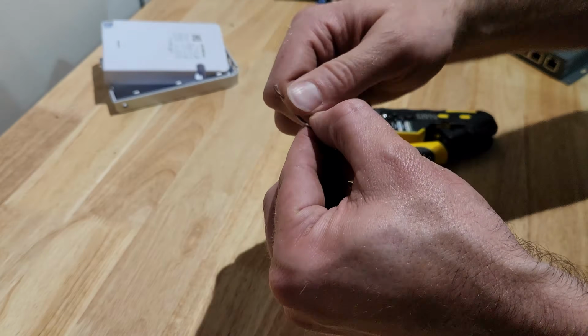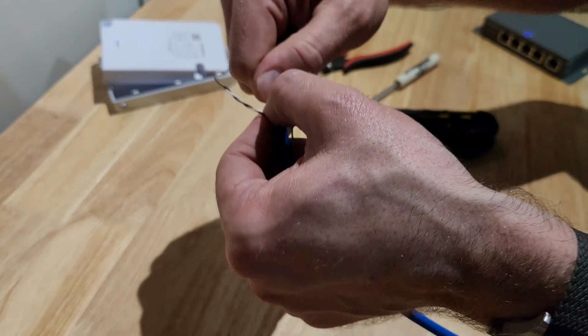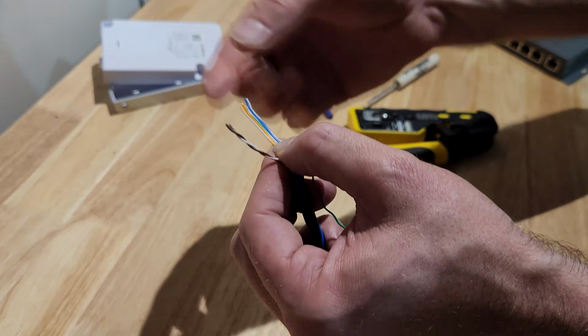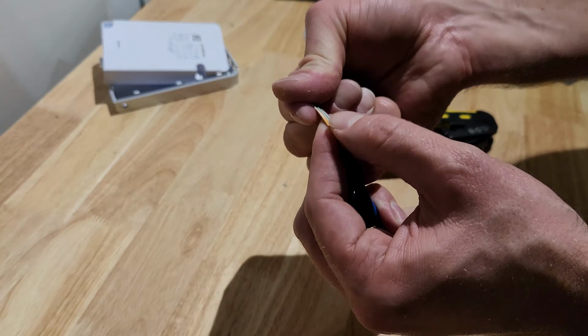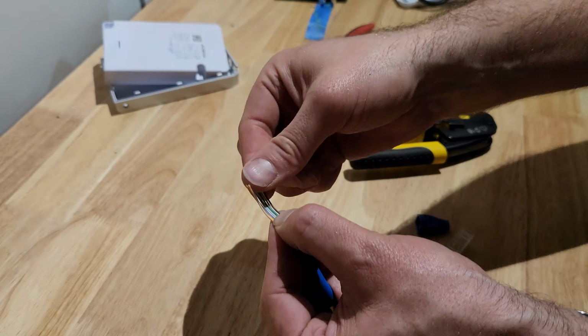So as I add more colors into the line that I want to crimp, I'm always doing this motion with my hands to make them bend together all in the same direction. And it kind of keeps things from going crazy on you. They are not playing nice today. Hopefully this is not foreshadowing for when I'm on the ladder.